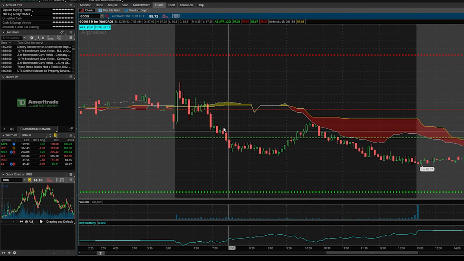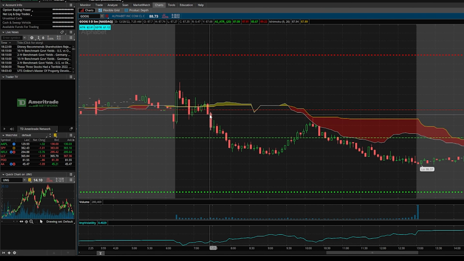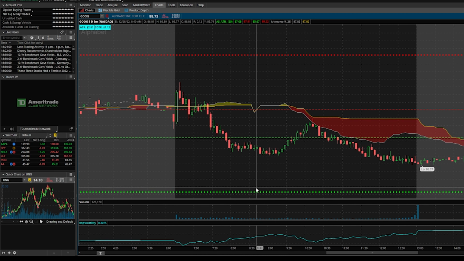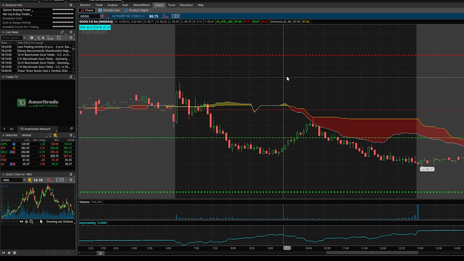A lot of times people will play the breaks on the Ichimoku clouds, like here it's breaking below Ichimoku. Well, that's not a good one, but here you've got a rejection of that Ichimoku cloud. It wants to get back in, but can't, so it'll reject and start to enter down into a downtrend again. And then the ATR down here is letting you know how low it can actually get to. And even up here, the ATR is letting you know how high it could get to if it starts to break above the cloud again and gets into an uptrend.